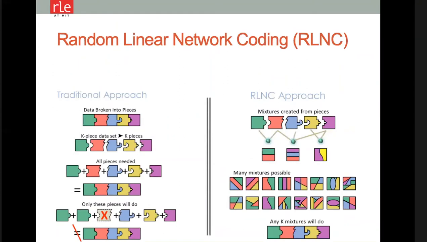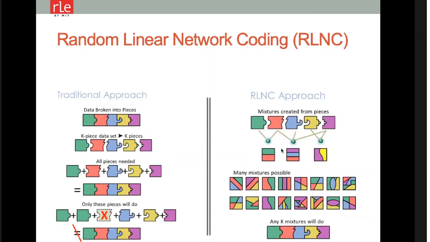So the strand of network coding that I'm going to talk to you about, what is it? Remember how I had my media file and I chopped it up into packets. So I can think of the packets as chopping up something into pieces. Over here, the green piece is packet one, the red piece is packet two, packet three is the blue piece, and so on and so forth. Remember that the problem I had when I was trying to reconstitute the file was that I might have two copies of packet one, but a missing copy of packet two. And having two copies of packet one didn't make up for not having that piece of packet two.